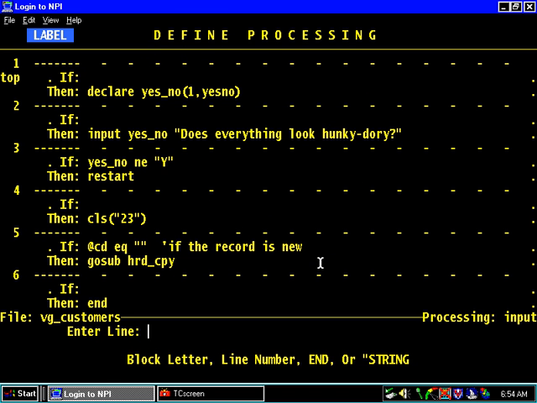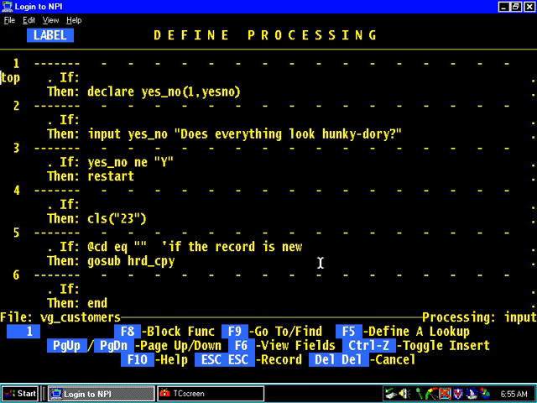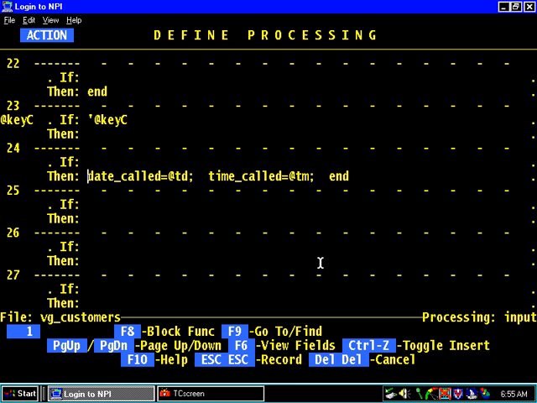I'm going to press F9, and this time I'm going to go to a known label. And to go to a label name, I can press tilde, and then put the label, at key C. I'm going to go right to that part in the code. Here we are. If you want to just use the F9 key, if I'm at the top of the table and I press F9 and I know that something in my processing that I want to go to says date called, I can just type the beginning of that and hit enter, and I'm just at the same place. But I find if I know the label, it's easier to just jump right to the label name by typing it in with a tilde. You can either just type in what you're looking for or label names with a tilde in front of them.